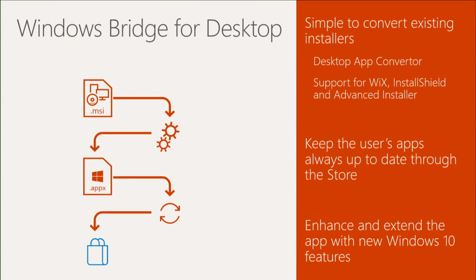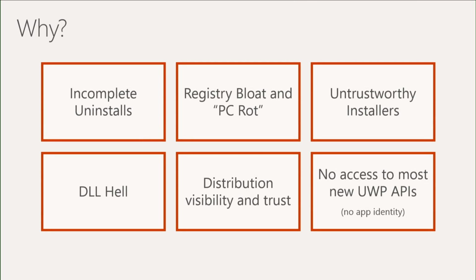So the Windows Bridge for desktop, what used to be called Project Centennial, is what we're using here. These are some of the partners that we are working with. I mentioned InstallShield, WiX, and Advanced Installer. Their tools are now integrating into this stuff and allow users' apps to be packaged as an AppX. Why is this a good thing? Well, once they come through the store, you can then ship updates through the store. So you get all the power of those distribution mechanisms. But there's much, much more as well, because there's a lot more to it than just packaging.